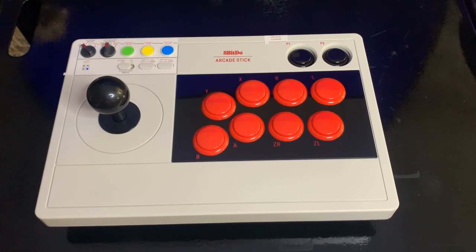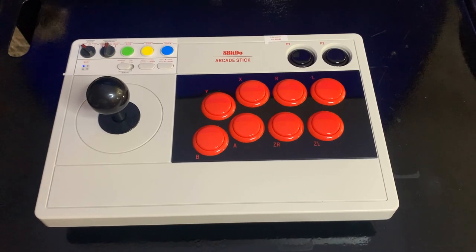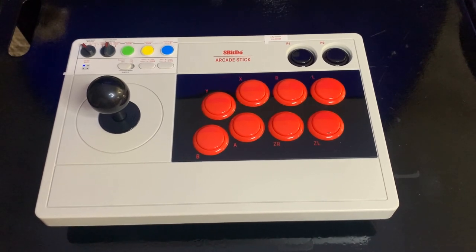But yeah, that's going to do it for today. I just want to give you guys a step-by-step process for setting these up with the RetroPie system here, because 8BitDo is just not including the Raspberry Pi in their instruction manual still, which is odd because I think they're definitely the better controller option for Raspberry Pi systems. But who knows, maybe they'll savvy up and start including the Raspberry Pi on there. Until then, tutorial videos like this are probably the best bet, so you can see step-by-step instructions on exactly what you need to do to get these up and running. And with the RetroPie, it's nice that everything gets saved too, so you only have to go through this step-by-step process once. Once it's saved in there, you're good to go on these. As soon as you boot up, just connect over to them and you're good to go.